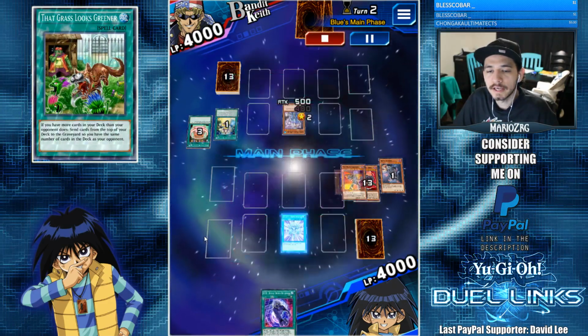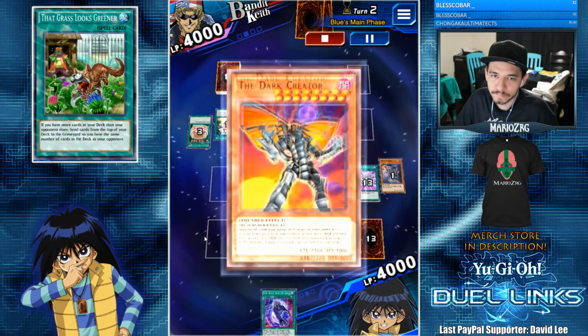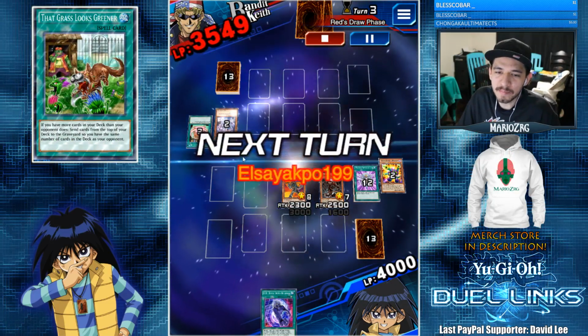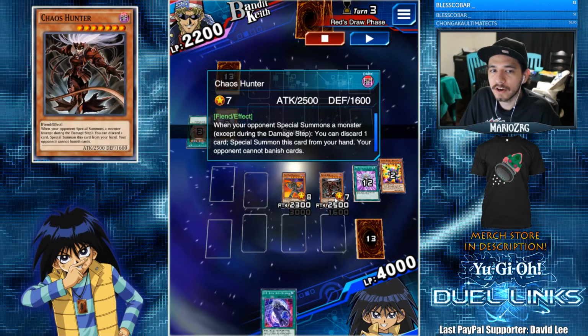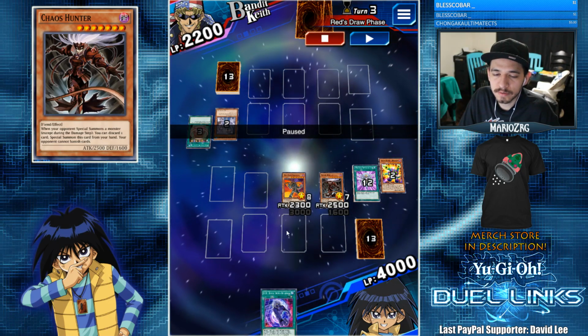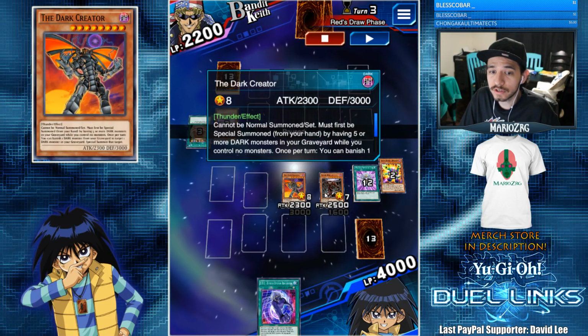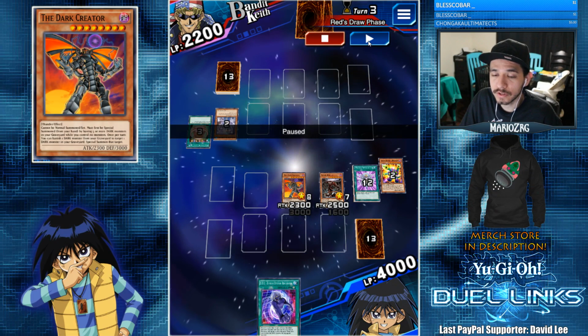So we're gonna go ahead and get Creator from the graveyard, special summon Creator, special summon Chaos Hunter, and I kind of BM right here. I was like, okay, I know I can win, but I want to see if he can out my Chaos Hunter. And I was pretty confident that he wasn't going to be able to kill me, and I had a follow-up DDR play. If he were to somehow destroy my Chaos Hunter and then banish my Dark Creator, I figured that's the only thing he could do.